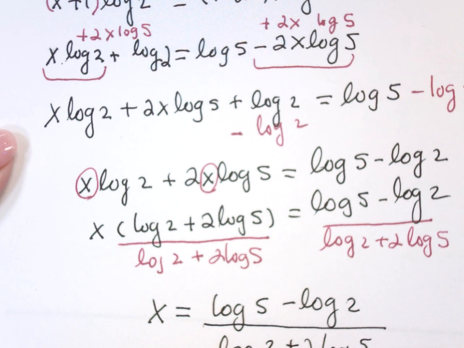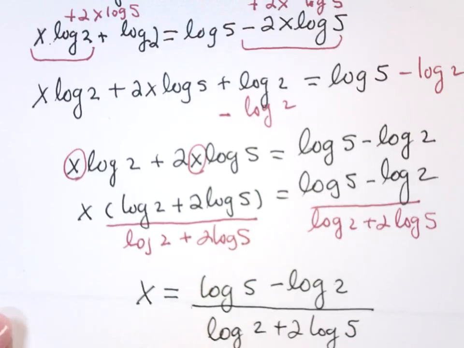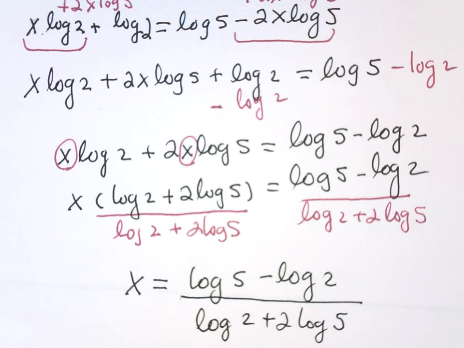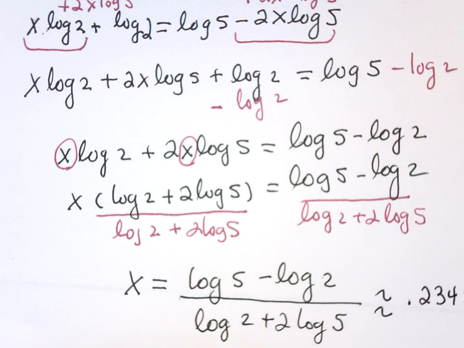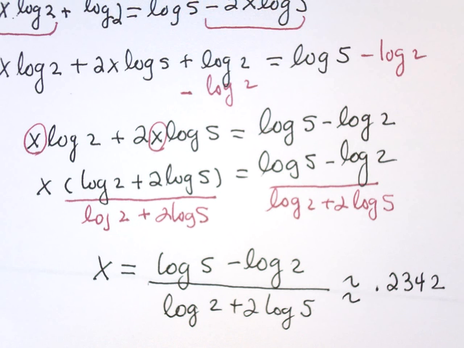Now that is the worst that you'll see in your homework. And by the way, this is approximately 0.2342. Now, I don't know if you changed it to 4 decimal places. I think you should be okay in your final answer to at least 2, if not 3, if you worked your problem using 4, because of rounding. Not fun.